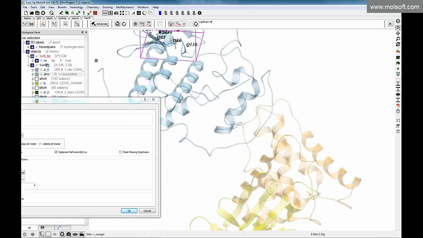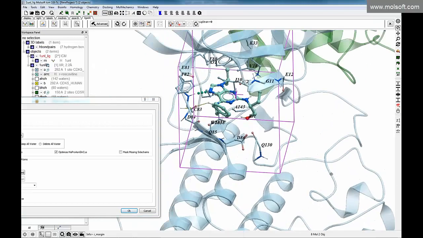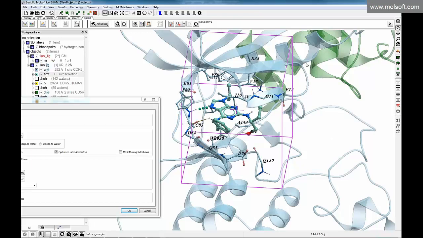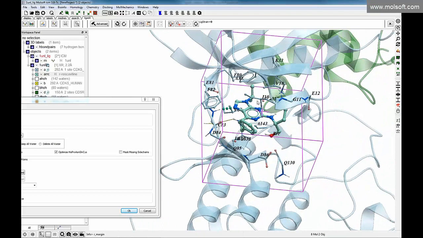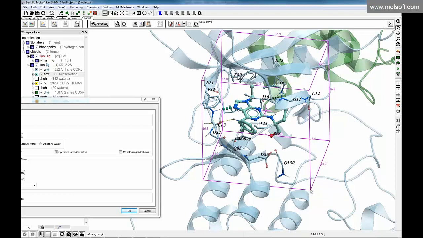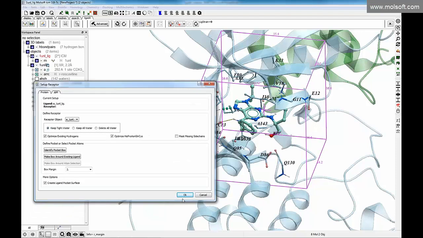And here you can see now we have this purple box around the ligand. So the default docking procedure, we build energy maps inside this grid, inside this purple box. And so you want to make sure the purple box covers the area that you want to build into. By default, it's usually a reasonable size, but if you've got maybe an elongated pocket and you want to build out from that ligand to that region, you may want to increase the size of this purple box, and you can just drag it like this in the corner. Okay, so once you're happy with that box, you just go OK.